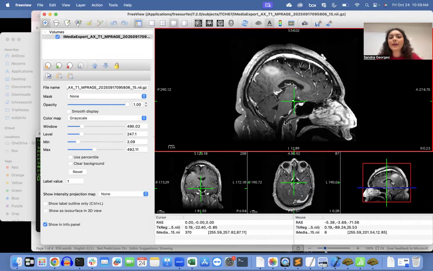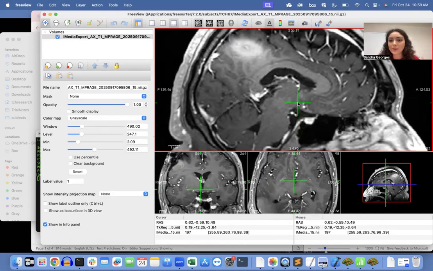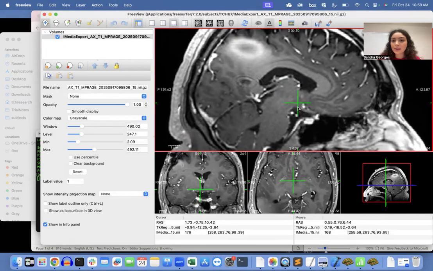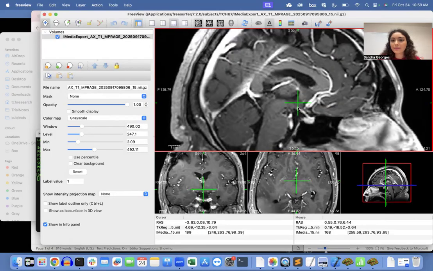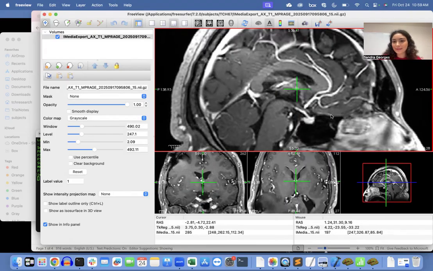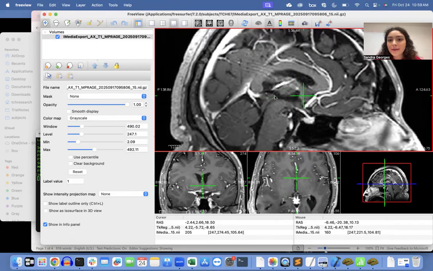So what we're going to do from here is try to align our anterior commissure to our posterior commissure. I think it's most helpful to do this looking at the sagittal view, and we're going to look for the anterior commissure by using the arrow keys on your computer to look for this little white dot. This is the anterior commissure, and we're going to try to align this to the posterior, which is right here. It looks like a V structure right here.